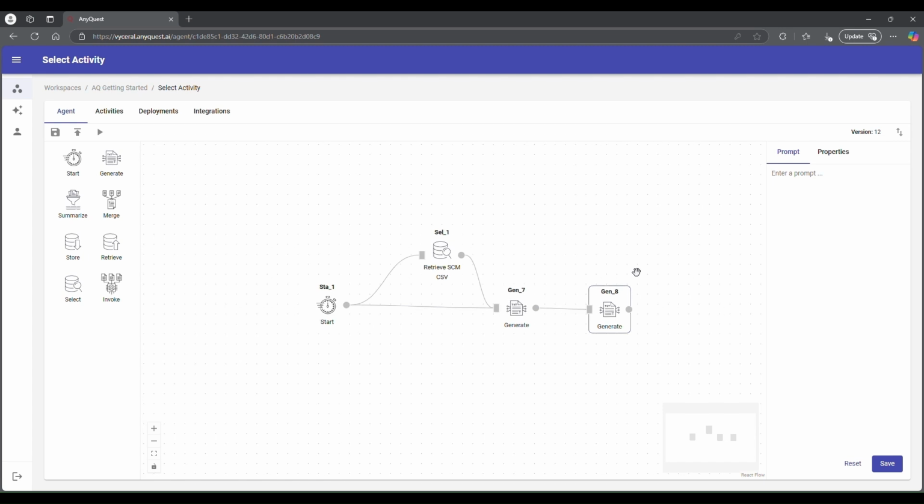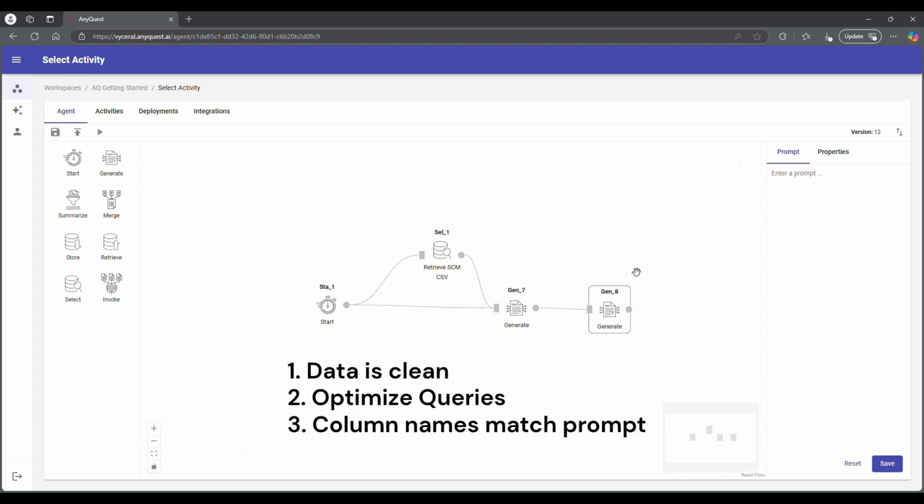So before you guys dive in, there's some important considerations or things to watch out for when creating or using the select activity, right? So you want to ensure your CSV is clean, that there's no missing headers or inconsistent formatting that can lead to errors.